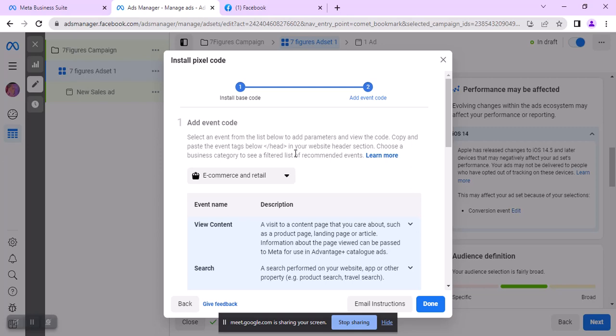But the second one is a container tag. Once you open it like this, you must close it. That means there is something in the middle. So now, look at it here. Copy and paste the event code. I know some of you are scratching your head wondering which one is this. Don't worry, you'll get to understand. Copy and paste the event tag below, in your website header section.